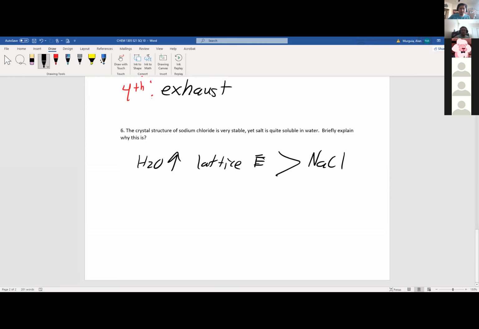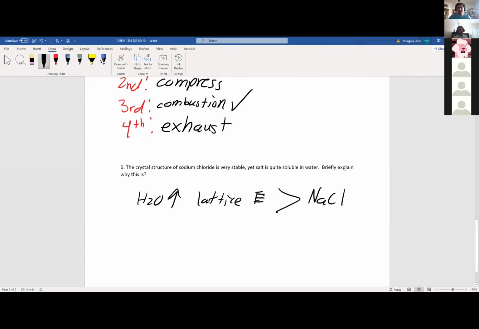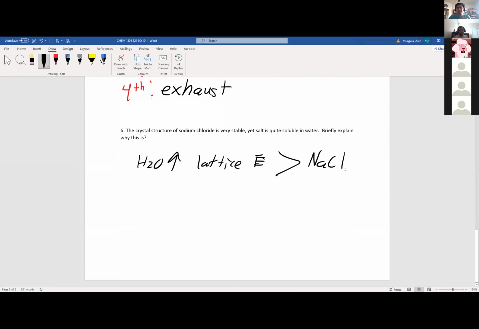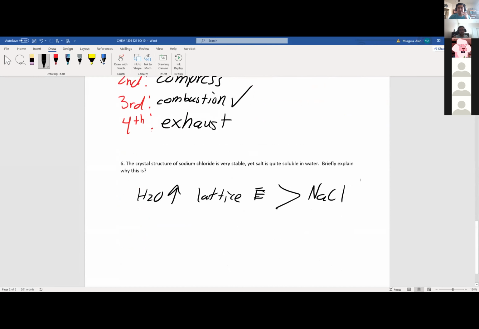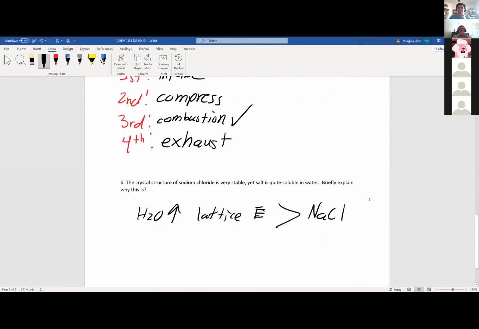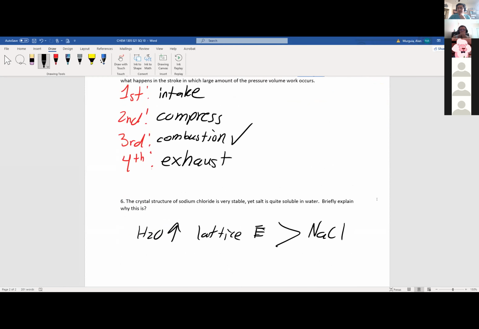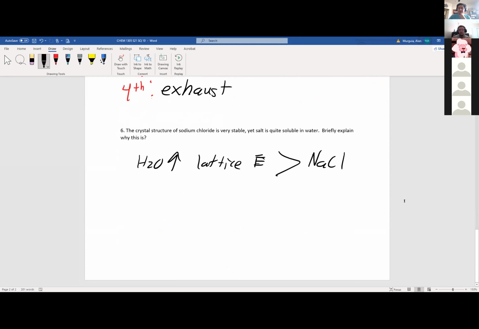I know we kind of had a bit of a confusion at the start, but is anyone confused about any of these other questions or any concerns regarding enthalpy or some of the concepts here? Wait, Alan, for that last one, what did you say was the answer? Oh, that since water has a larger lattice energy, then sodium chloride is able to break it up. Yeah. So let's see. Any questions before we move on? No. All right.